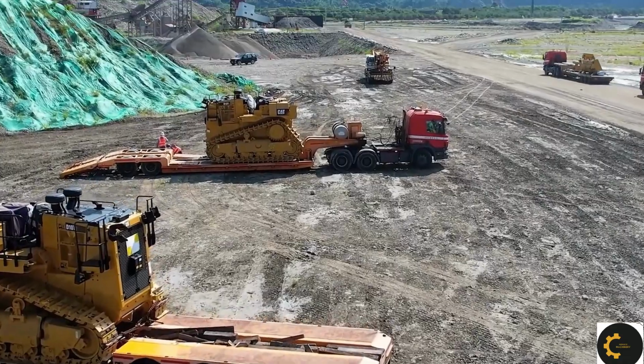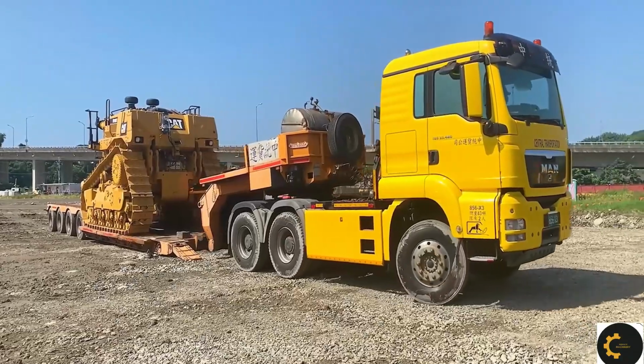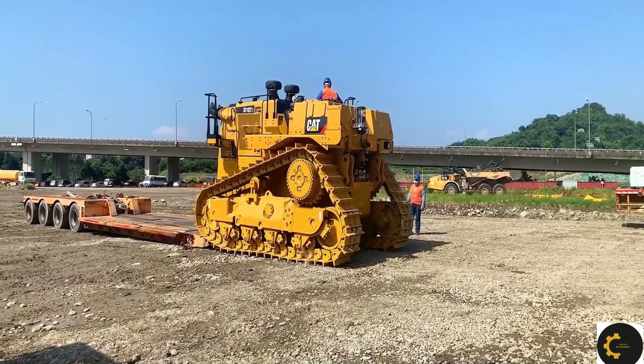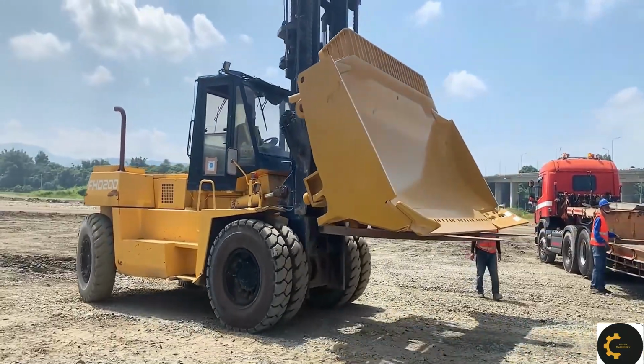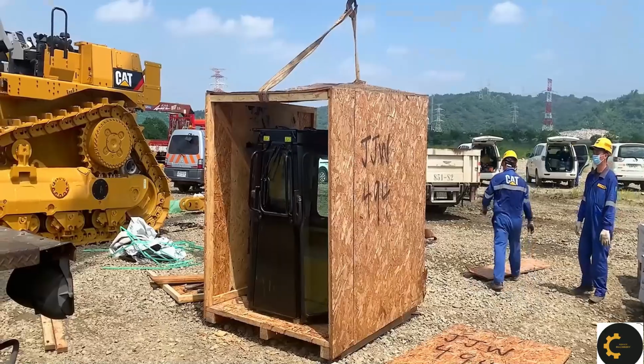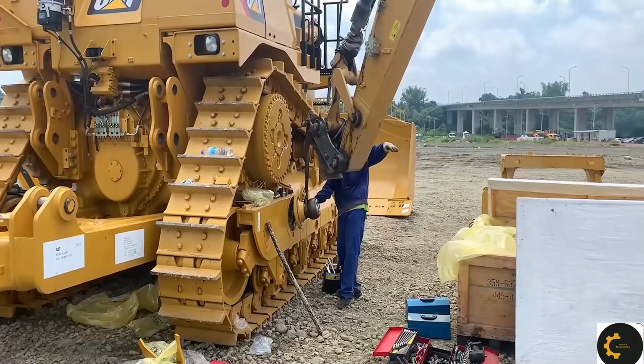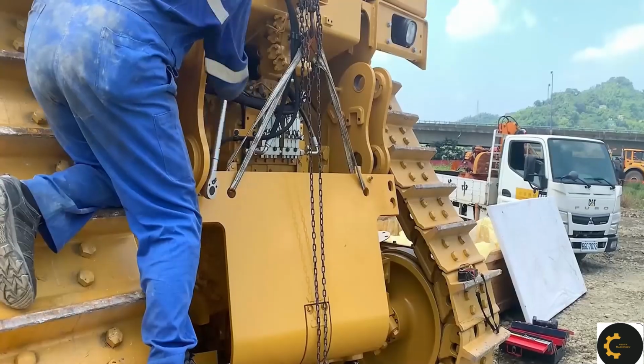The Cat D10T2 is powered by the Cat C27 ACERT engine, which boasts a flywheel power of 600 HP, with a bore of 5.40 inches and a stroke of 6.00 inches. The engine has a displacement of 1,648 cubic inches.